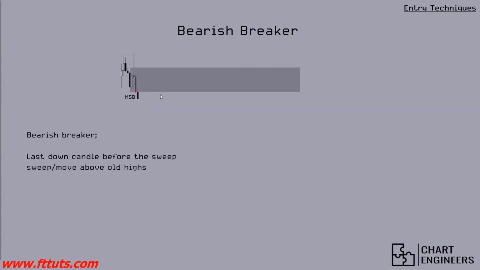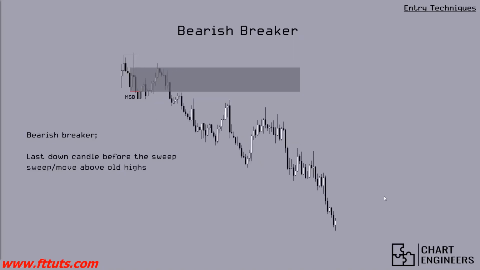So now we're going to have a bearish breaker, which is the exact opposite of a bullish breaker. So to start, we're going to have our last down candle before the sweep / move above our highs. So as we can see here, we have our sweep, and then we have our breaker here, last down candle before the sweep or move above old high. And as we can see, we have our market structure break, so we would trade this the exact same as a normal breaker, entry there, stop loss there, and now the market continues up, takes us out of our trade, and then continues in our direction.